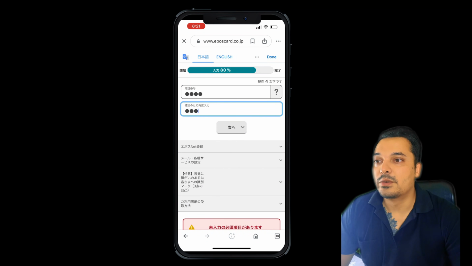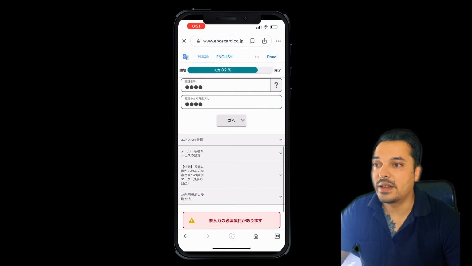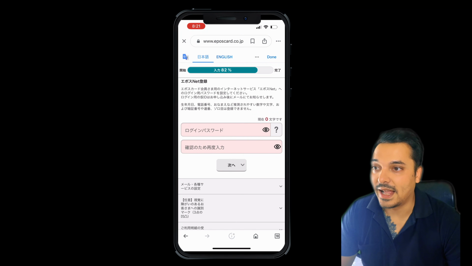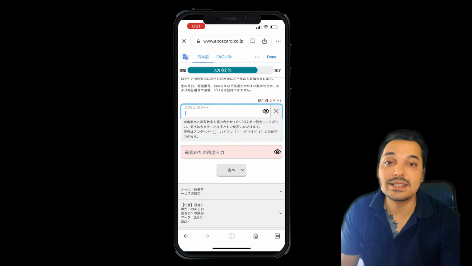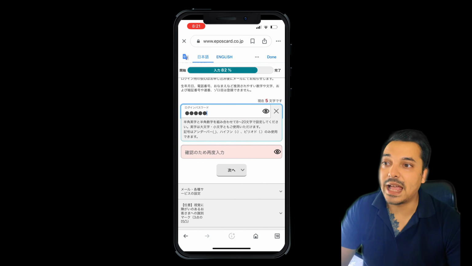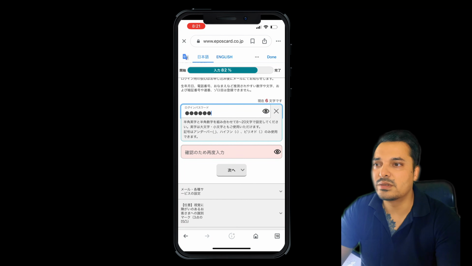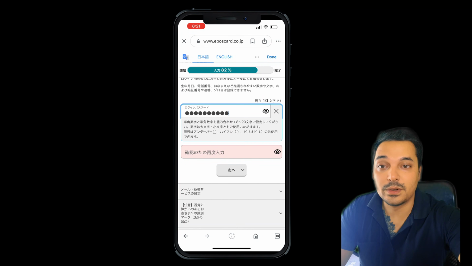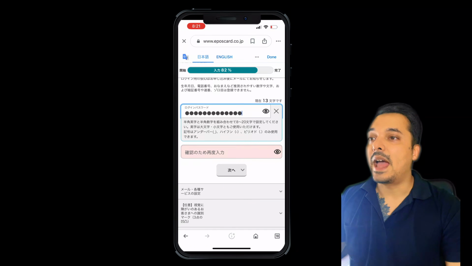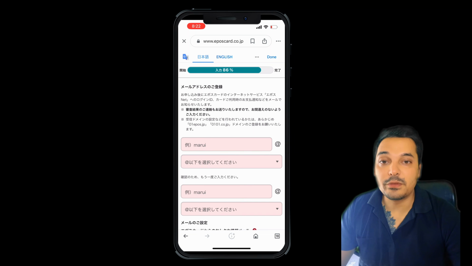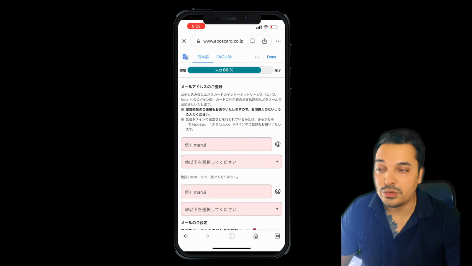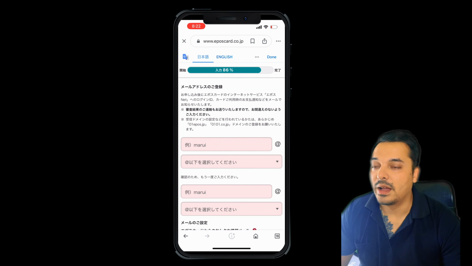After writing the 4-digit code, you can do next, and there is another question for Epos Net Hassin. It's a login password. After you use the Epos credit card, there is an Epos app where you can see everything. For that app, you need to write a password now. Whatever password you write, please don't forget to write it in your notes or anywhere, so that you won't forget the password later. I wrote my password, and then once more you have to write it for Kakunin. After that, it's asking for your email, and I suggest you write the right email which you use, because all of the emails about the credit card will come to that email.